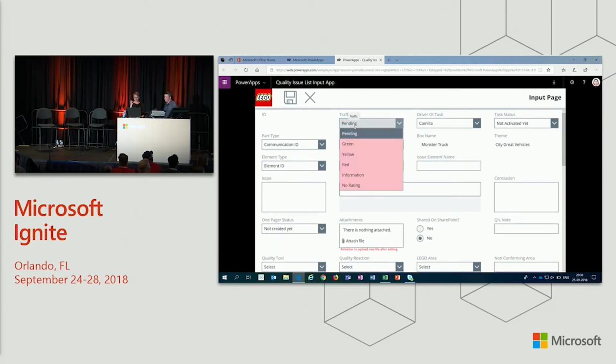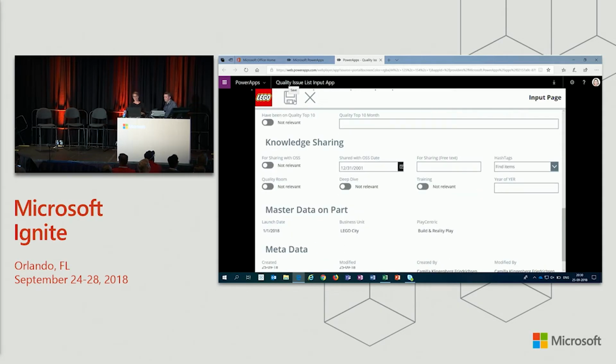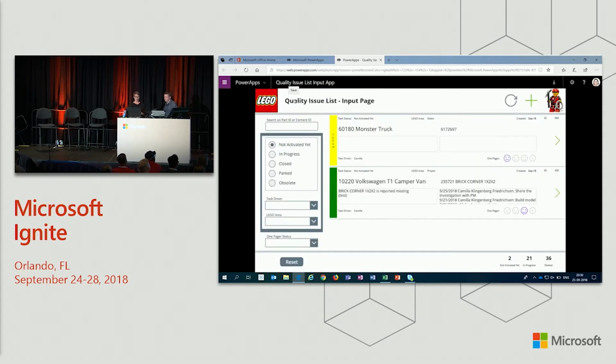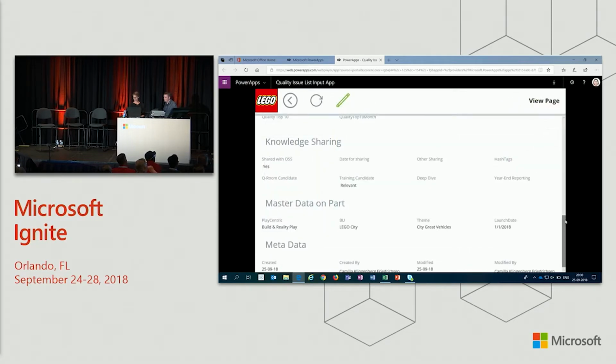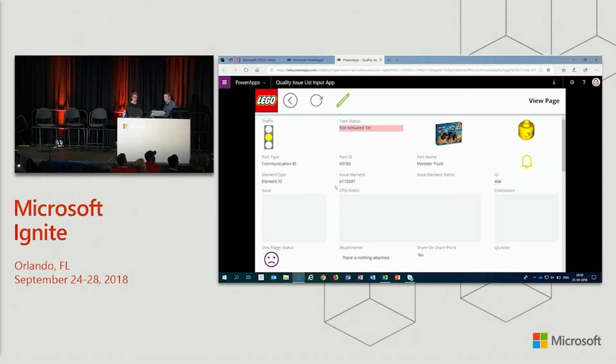Yeah. And I will just put in a traffic light so you will see the cool feature when we come into view mode. Cool. Then I have actually created the case for us to go in and look at. And here, just go up. Oh, neat. So, yeah, exactly. We will see the monster truck picture, we will see the element, and that combo, when we have so many cases together, will actually set our mind into what case we are looking at now. Cool. So the visual is really helpful now instead of the Excel spreadsheet.